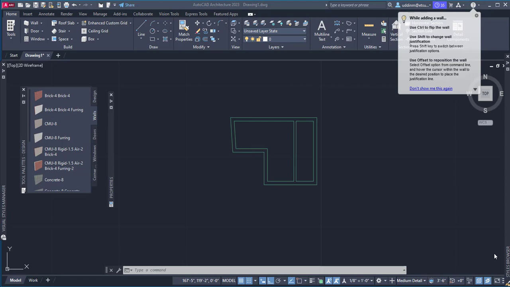In our last session we talked about creating interior walls, and the session before that we talked about creating exterior walls. As you can see here, I've pre-planned what we're going to do today. I have some walls here, and what we're going to do today is talk about creating windows and doors into this structure right here.